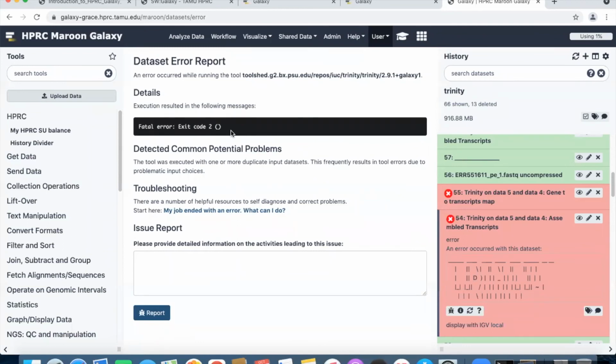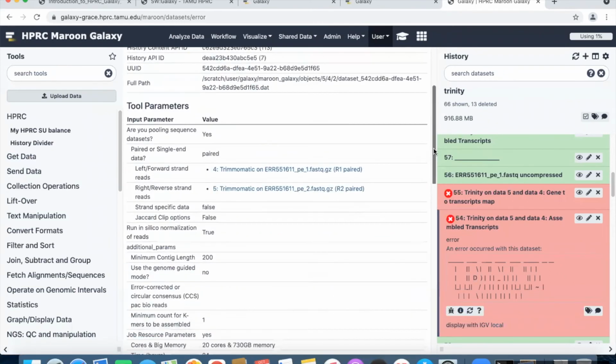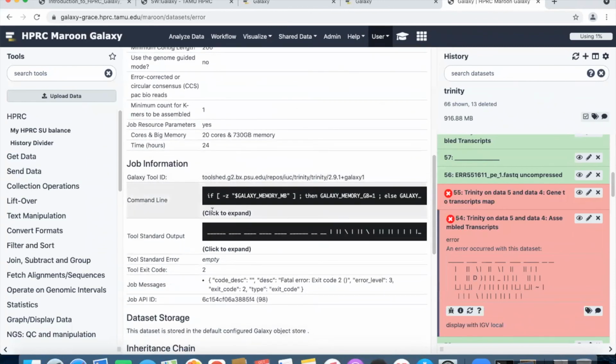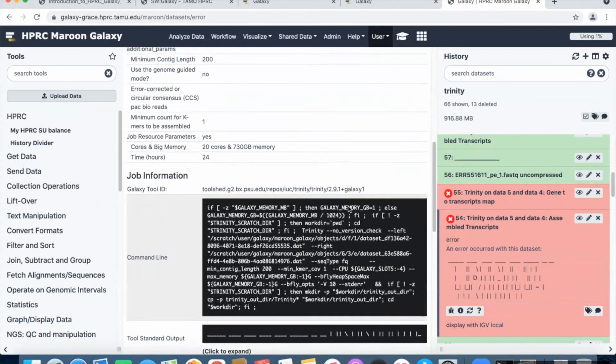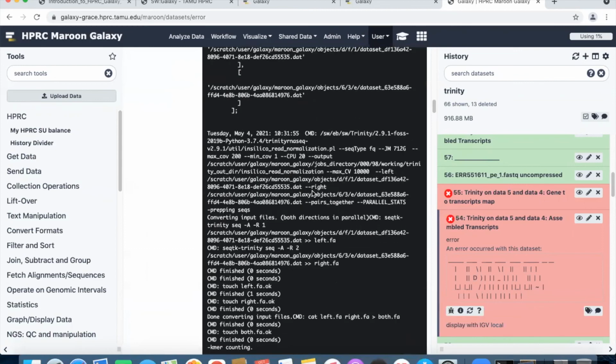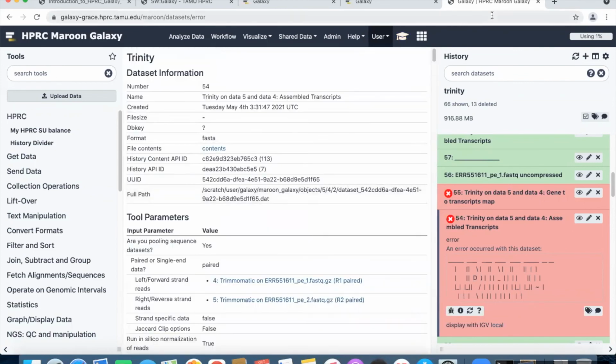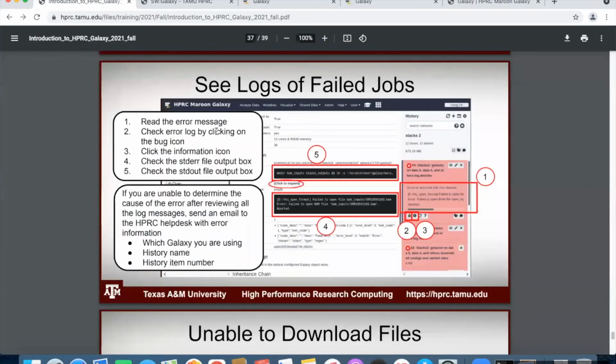Sometimes this will give you the information you need. View details. Now you've got these two boxes. This is the standard error and this is the standard out. So check these two boxes. It can be pretty long, but read through all of this, because chances are somewhere in that log file you're going to see a message that tells you why the job failed.